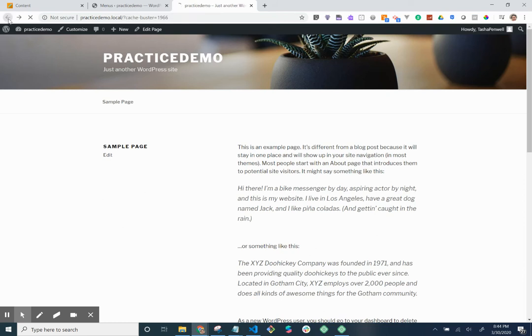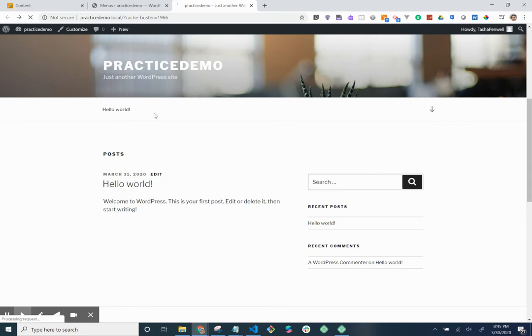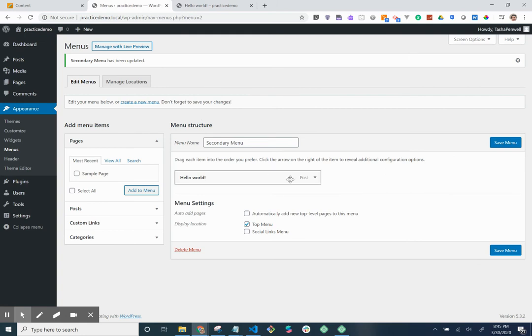Go back home. It should show. Oh, that's not what I thought I was going to do. Well, it says hello world. And it's going to, but it's not what I thought it was going to do. Oh, I'm doing the main menu structure.